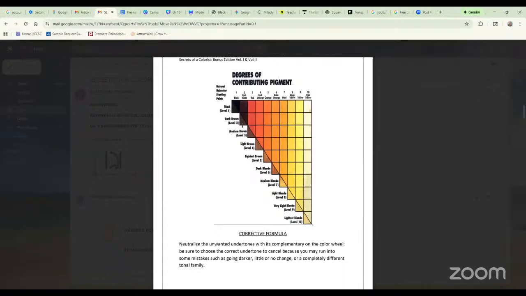So she is a 2, dark brown. She wants to be a medium brown. All right. They are one level apart. Okay, so our formula told us to get a level 4 light brown, use it with a 20 volume, and it is going to raise our client up one level. And it's going to give her the desired look of a medium brown.